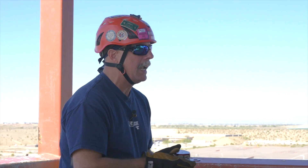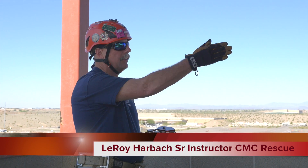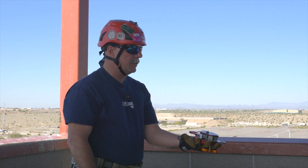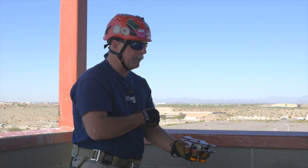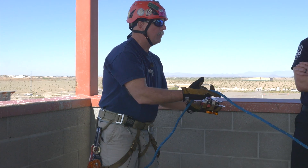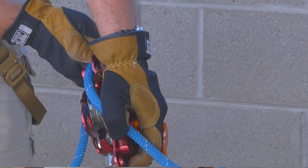When I take this and load the rope into it, I want to stand at my anchor. The easiest way until you really get the hang of it is to stand at the anchor and face the lug. Hold it in your hand just like this to give it a stable platform and swing the back plate open. I'm going to grab my rope, lay it over the top of the shiv, and take my thumb and pull it down towards the front plate.